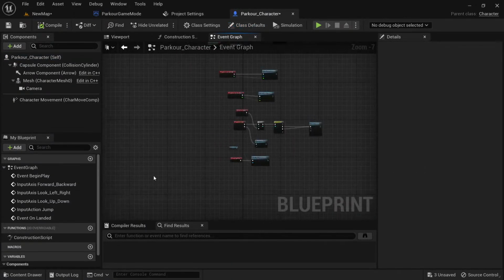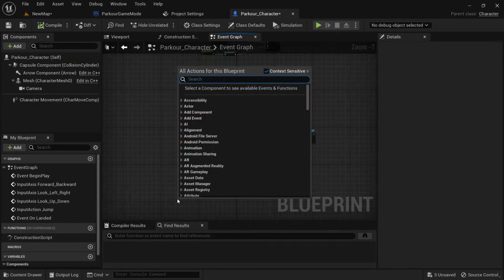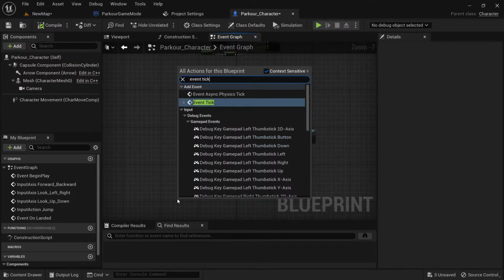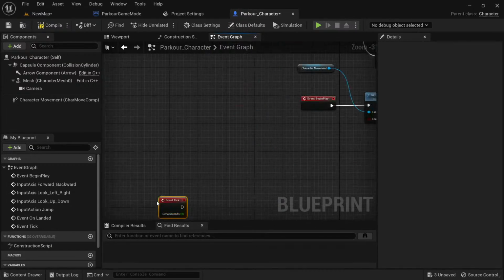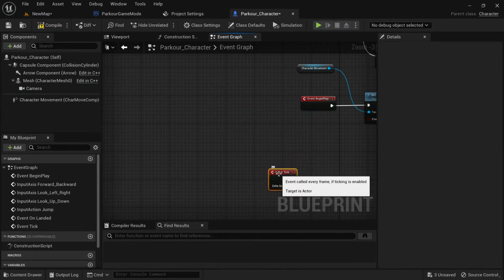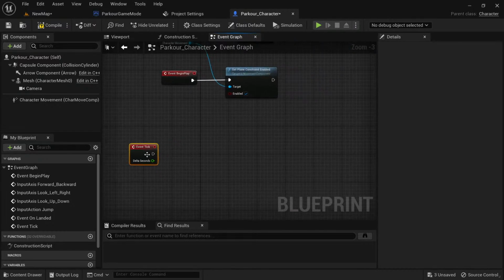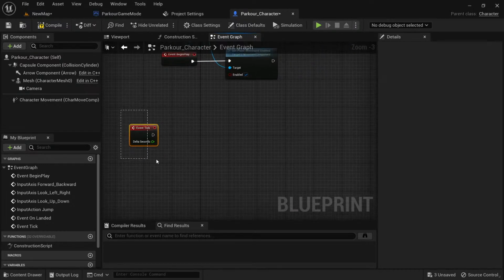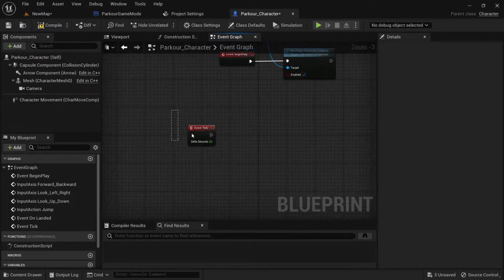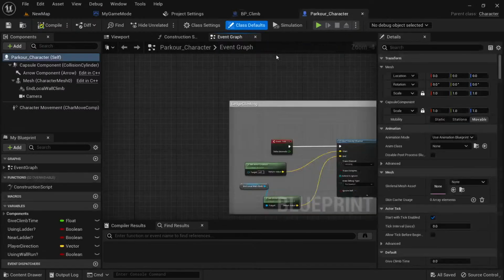But yeah, along with that, I will show you how you can do your ledge climbing. Open up an Event Tick: search for it, Event Tick, and you'll get this node. The reason why I'm saying this is a very rudimentary method is because I'm employing the use of Event Tick, which is something that I don't want to do, but I didn't find any other way for it right now, so I was forced to use this.